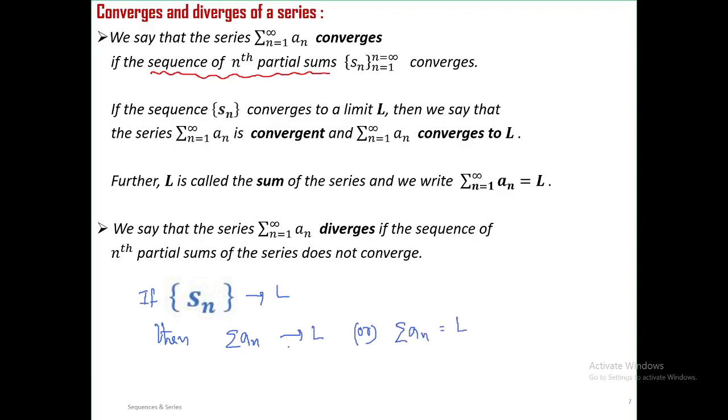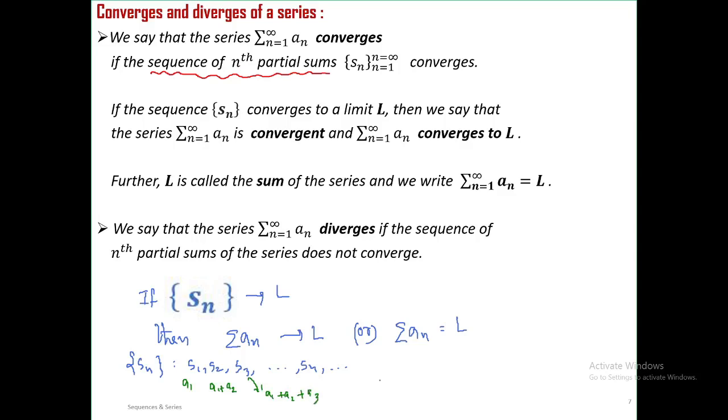Okay, so it means actually what is happening in the sequence of nth partial sums. Let us look, the sequence of nth partial sums is Sn, which is nothing but S1, S2, S3 and so on. So these are the terms of the sequence, up to the nth term and so on. And what is S1? S1 is nothing but A1. What is S2? It is nothing but A1 plus A2. A1, A2 are terms of the series only, right? Now what is S3? A1 plus A2 plus A3, like this.